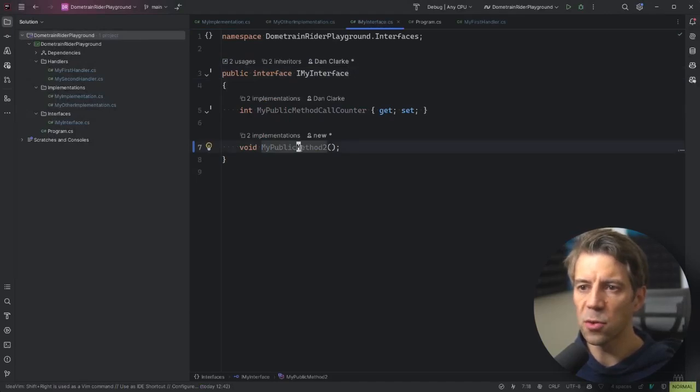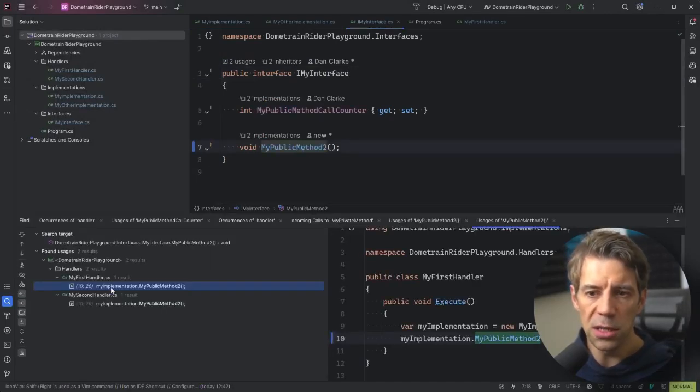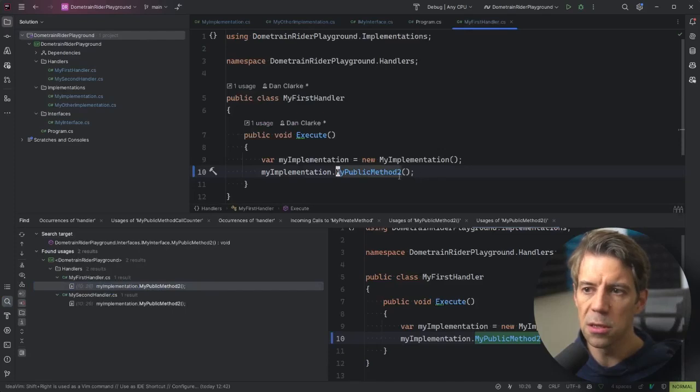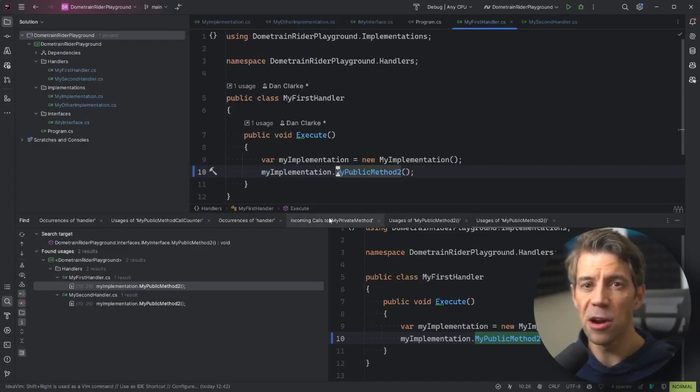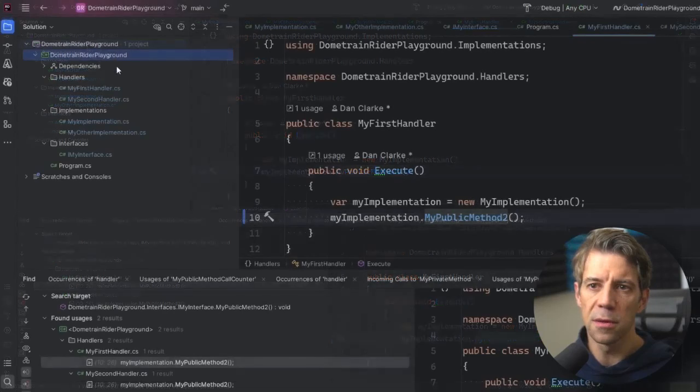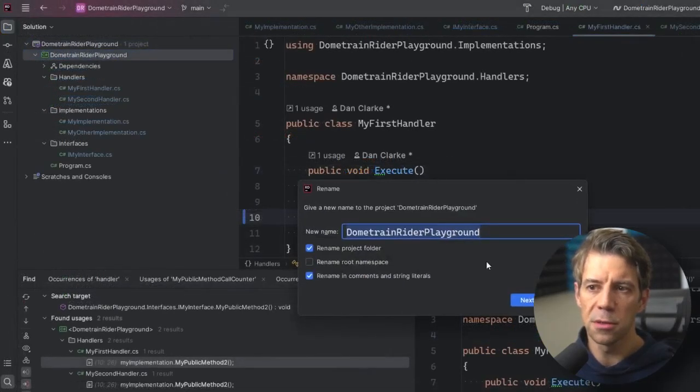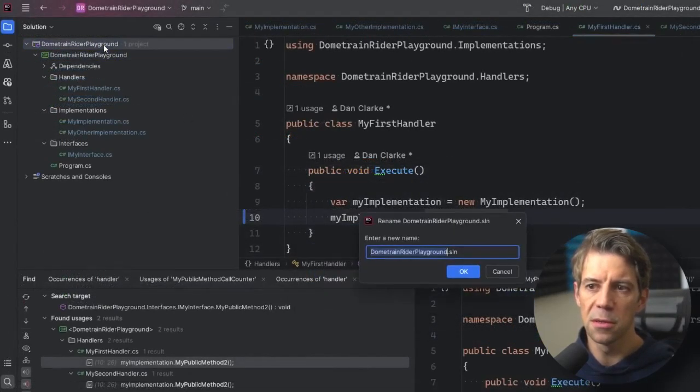If I do Shift+F12 to go to the implementations, we can see the usages have been changed as well. So imagine a massive code base where you've got a method used all over the place, and you do Control+R, R, and you can just change it everywhere. And that applies to variables, properties, class names, anything you can think of, even project names and solution names.